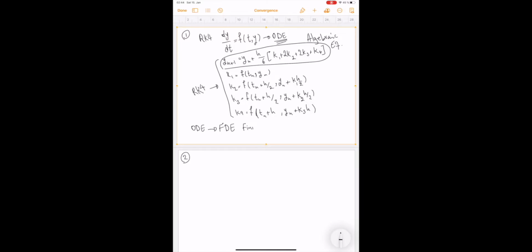What is FDE? It is a finite difference equation. And remember also this D here is ordinary differential, but this D here is not differential, it is difference. And the difference comes from the fact that you are dealing with an algebraic equation. So this was the process of going down from an ordinary differential equation, breaking it down, discretizing your equation, and then reaching a finite difference equation, and then trying to solve it with different methods like Euler, forward, backward, or Runge-Kutta, and so on.